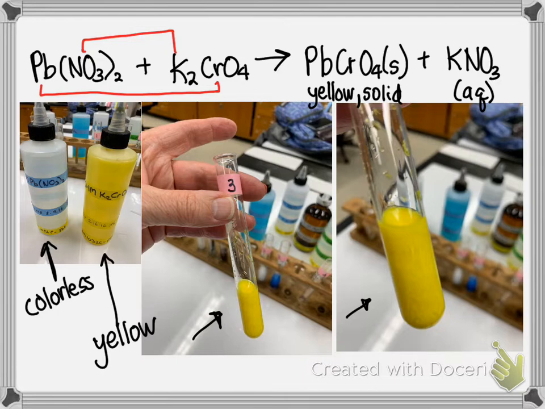Now, it's kind of hard to see when you first mix it because the yellow solid is so powdery. It doesn't like to settle. It's just floating all around. But if I would have let it sit there for a couple hours, the yellow solid eventually would sink to the bottom, leaving the clear, kind of colorless solution. But it's a very fine solid, so it kind of just swirls and hangs in the solution.